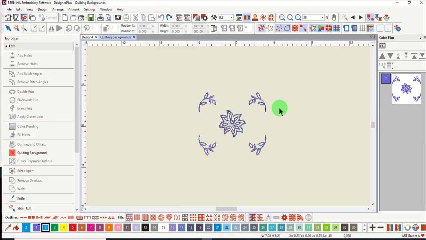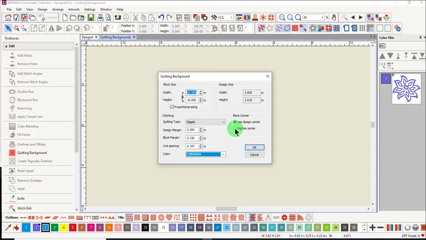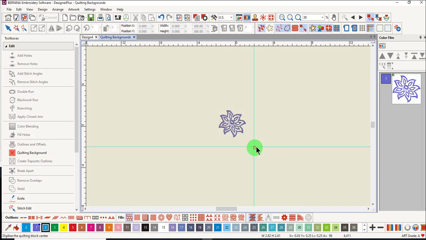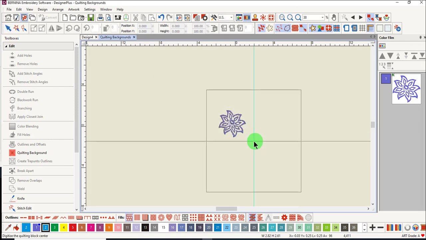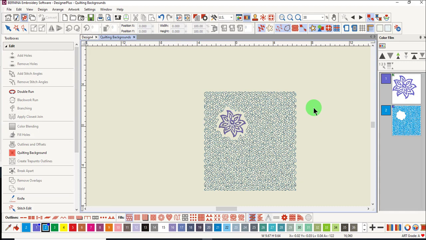For this next design, I'm going to eliminate the designs around the center design and select Digitize Center. This is used to create an off-center design. Click OK, and an outline appears where you can place the design as desired. When you like the arrangement, click on the design to activate the stitching, and you have created off-center quilting. As you can see, there are many different ways to create your quilted embroidery designs.